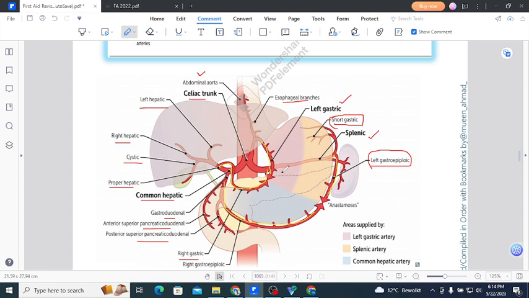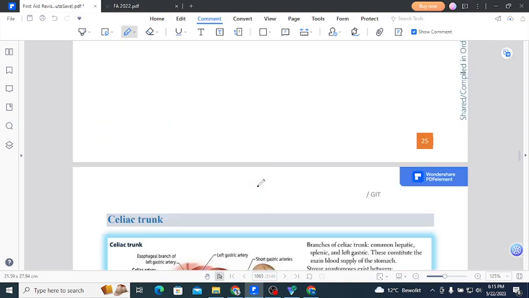So these are the areas. They have colored the areas for specific blood supplies. The purple area is for the left gastric artery, like this area that is given by the left gastric artery, even moving upward into the esophagus, the abdominal esophagus. The orange area is supplied by the splenic artery, which gives rise to the short gastric arteries and so on. Then we have the blue area, that is supplied by the common hepatic artery. Why the common hepatic artery? Because the common hepatic artery is going to give rise to the right gastric artery as well as the right gastroepiploic artery. So the blue area is being supplied by the common hepatic artery.